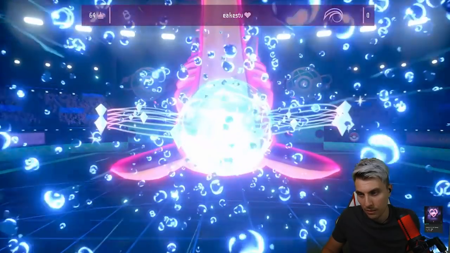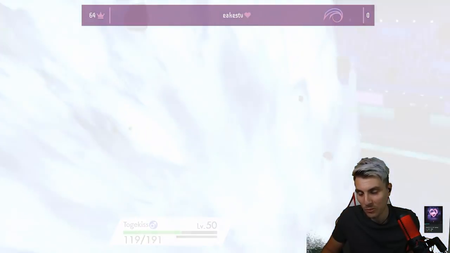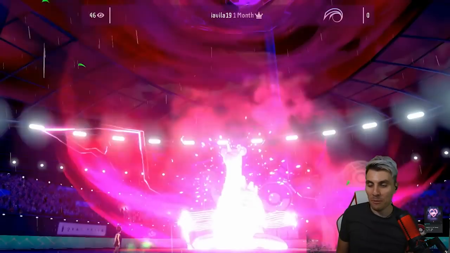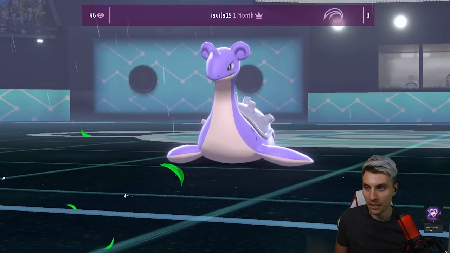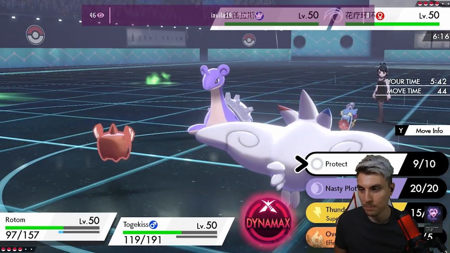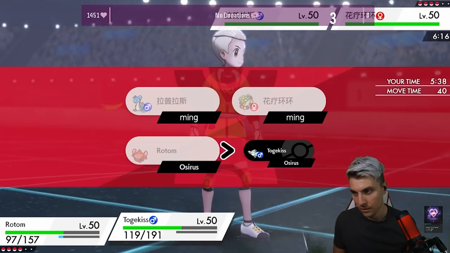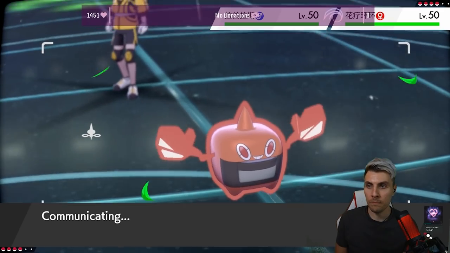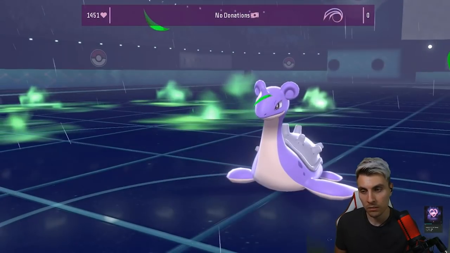Geyser, where are you going? Okay, that's fine. That's super fine. Yeah, now we can Nasty Plot, we can Follow Me, and then we can set Rotom up and then start doing some work with this little oven. So there's a Nasty Plot. I am going to Follow Me. They probably proc their own Weakness Policy. Okay, they don't.